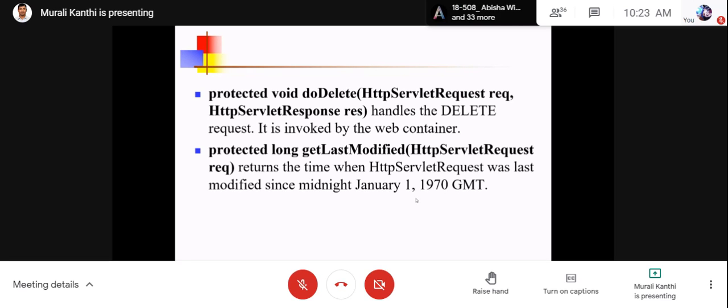So far we have seen the packages, which types of classes or interfaces are there in those packages, and specifically about Servlet, GenericServlet, and HttpServlet.